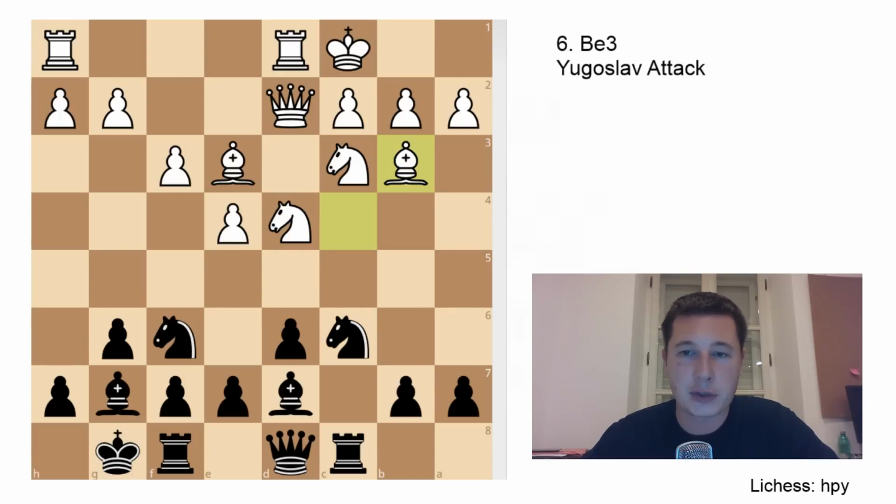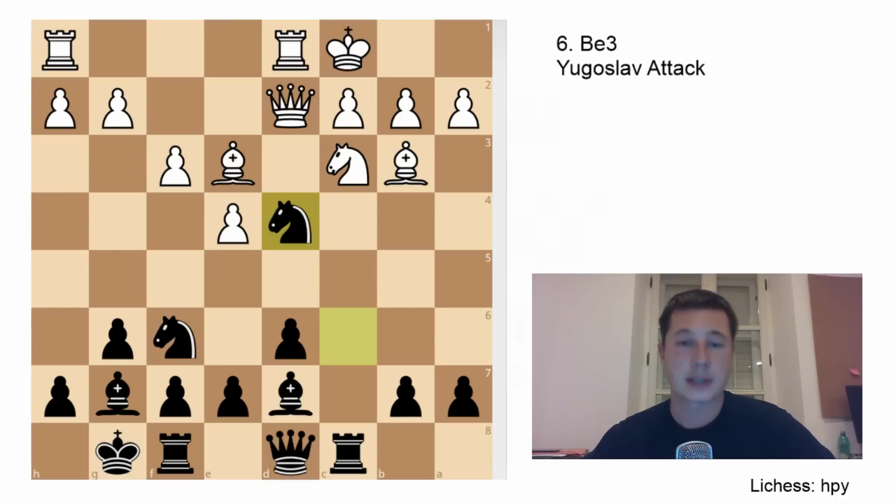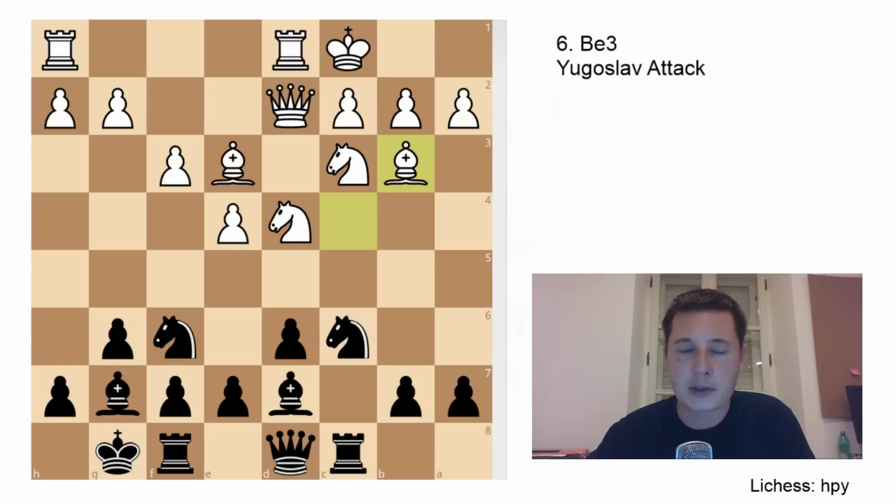The other line after bishop to b3 is knight takes d4. This is a sideline, so we are going to go over that first. And this is a very fun way to play, and I think I would choose to play this if I played the Dragon in tournament games. I've only been playing it in blitz. But I've started studying the opening very much in depth, and I like this variation because I think most players with white aren't really used to this. Most are expecting knight to e5, but this is a very sharp idea.